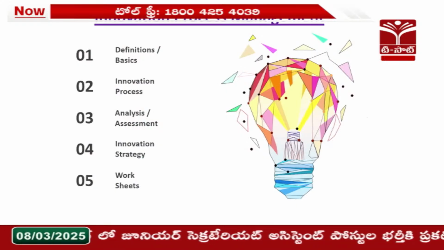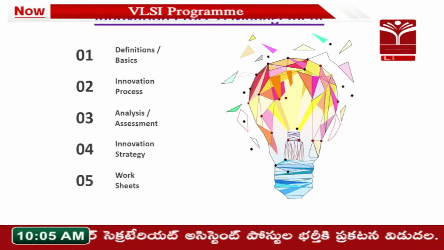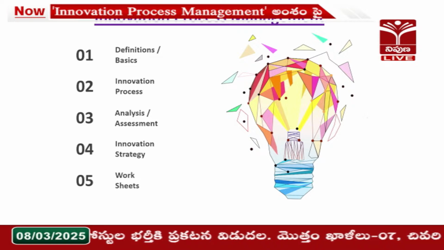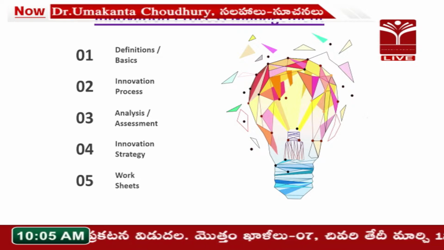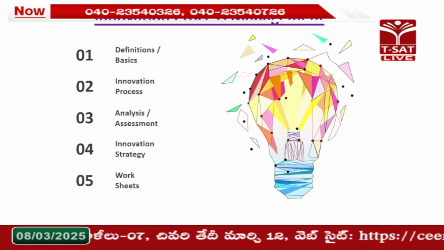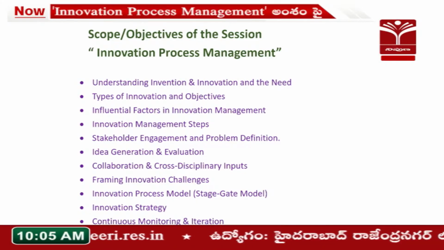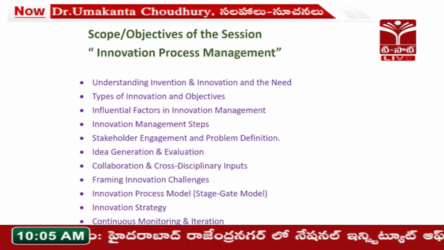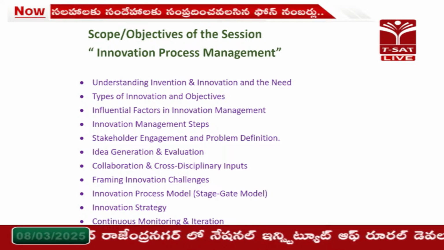So, today in my talk on innovation process management, I will see what the definition and some basics are, and about the innovation processes, a little bit of analysis and assessment we need to do, and some innovation strategy. Normally, when you work in the industry, you want to have a startup, you want to become an innovation expert. In that case you should know all these processes, and the scope of the objective will be like, first we understand what is invention and innovation.